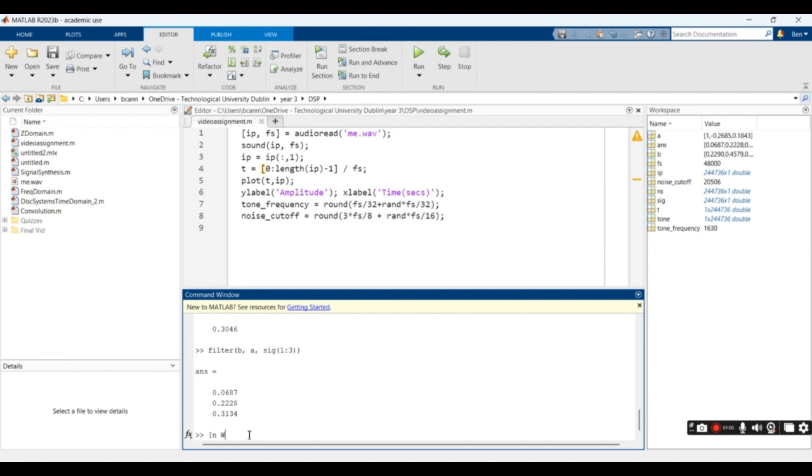n and omega, the cutoff frequency, is going to equal buttord of the order, the cutoff frequency 2550, and we're gonna divide that by fs over 2 to normalize it. 3 and 60, what was it again?